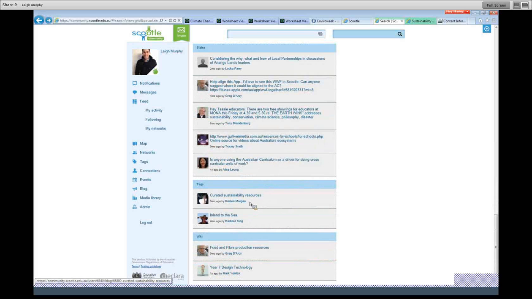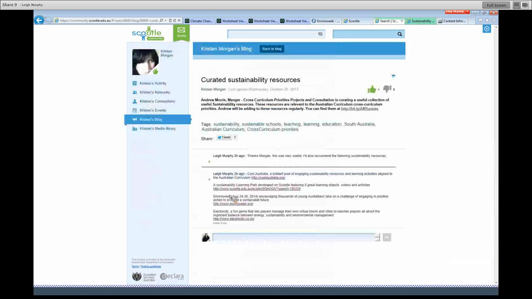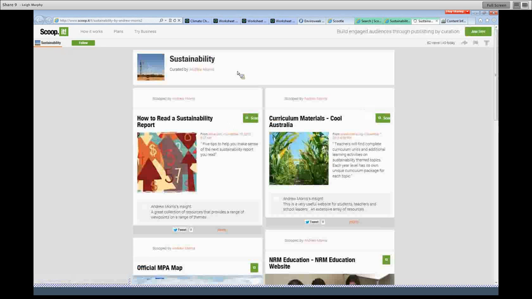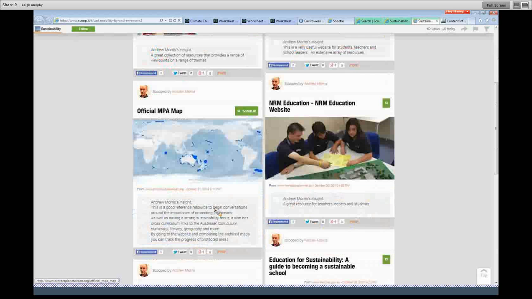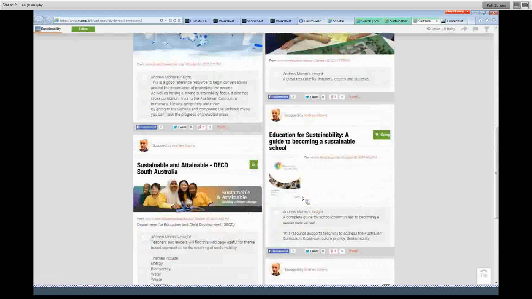We've also got tags here. I'll just pop into one example that I saw earlier today when I was having a look. Kristen Morgan published curated sustainability resources a little while ago and posted a link, so I've had a look at that one, which is just here, and it was a Scoop.it example of a whole heap of sustainability resources just shared by Andrew Morris.